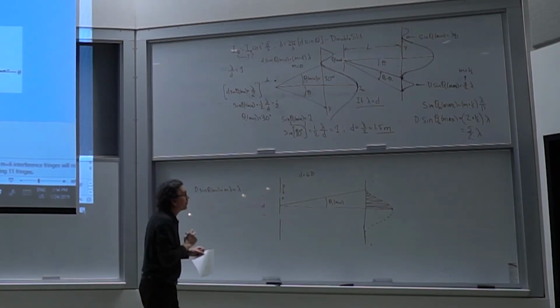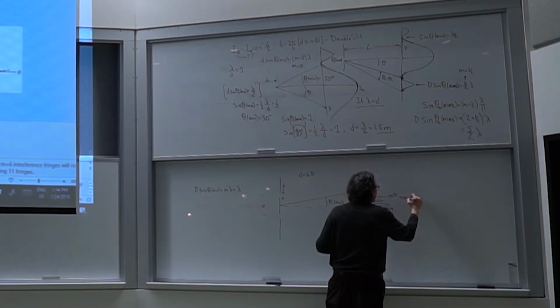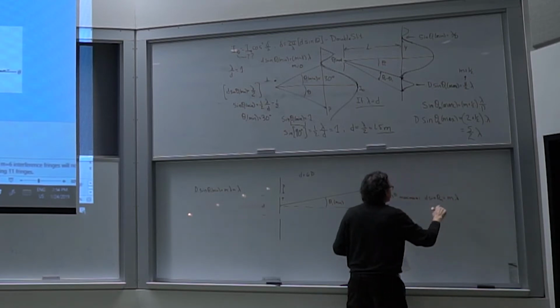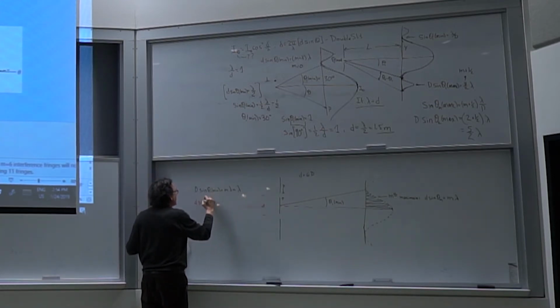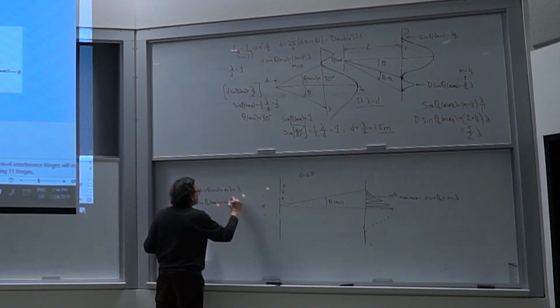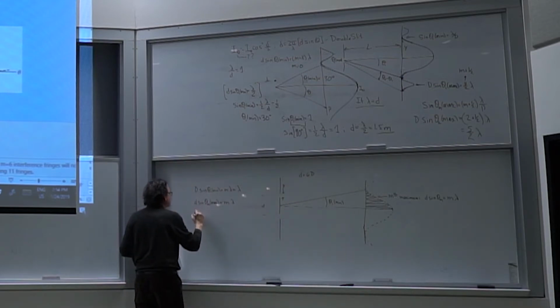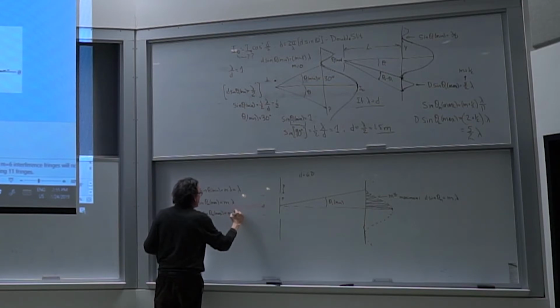The condition for the nth maximum, for the interference peaks, will occur for d sine theta sub m equal to m times lambda. And this, of course, will be the condition for the nth peak of the interference pattern. So let's write that out. That says that d times sine theta m maximum, where this refers to the double slit condition, is equal to m times lambda. But we know that little d is equal to 6 times the slit width, so I can replace this with 6D times sine theta m maximum equals m lambda.